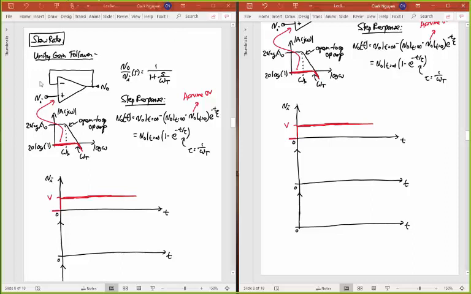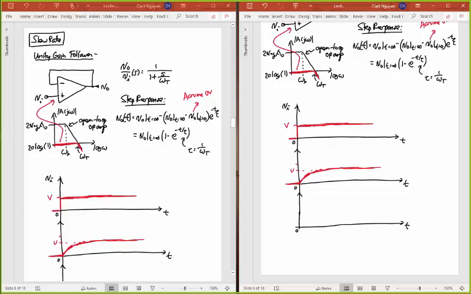That's what I'm putting into the input of this op amp on the left. And so what I just derived here is that the output should look like this. It should start at 0, because at t equals 0, that's 1. But as t goes up, it should start rising. And so I think you've seen what this looks like before. My output then is going to look something like this. It's going to go up in sort of that exponential fashion where it goes up to V. I want to put that V in the same place as my other V there. So that's about there. Okay, so this really does an exponential motion up to that.